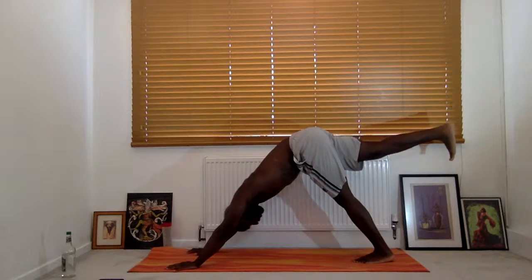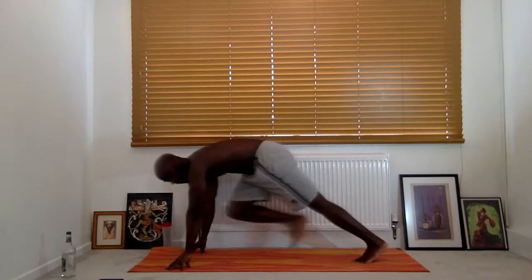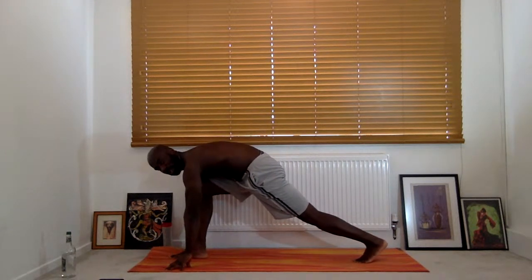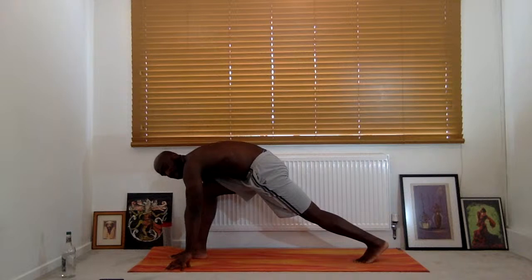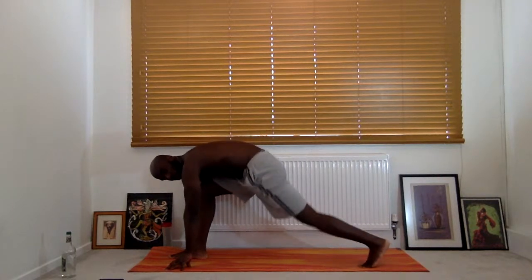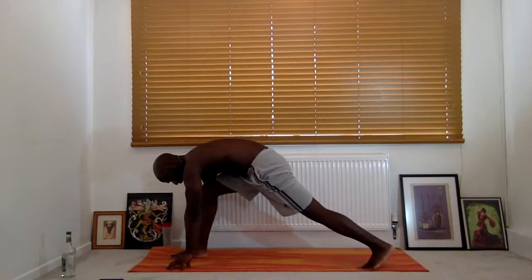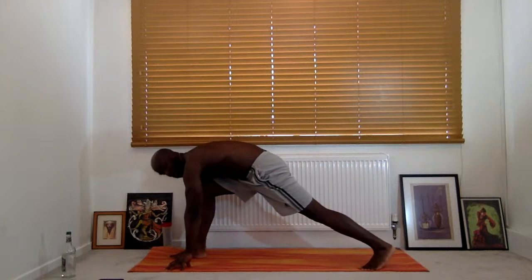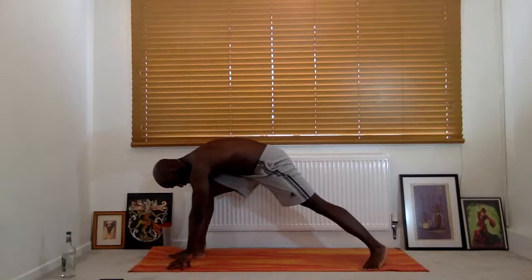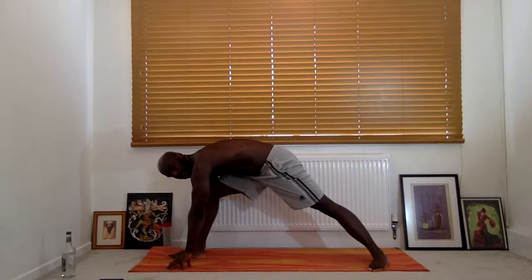And on the inhale, let's step the foot forward. So the right foot now steps and sits in between our hands at the front of the mat. Our left foot, let's just walk it over, shuffle it over, so it's towards the left side of the back of the mat. Once you're comfortable, you've got stability, you feel grounded in your pose, start to draw and place your left heel down. So now your back foot is placed flat on the mat as well.